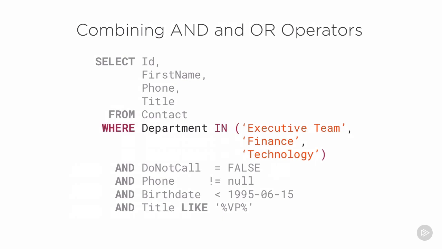Using the in filter, we can filter down one field into multiple possible values. The in filter works exactly like multiple OR filters on the same field, except it's a little less code. Notice that our three values are separated by commas, and that the list is wrapped in parentheses. Now our query is perfect. Party time!